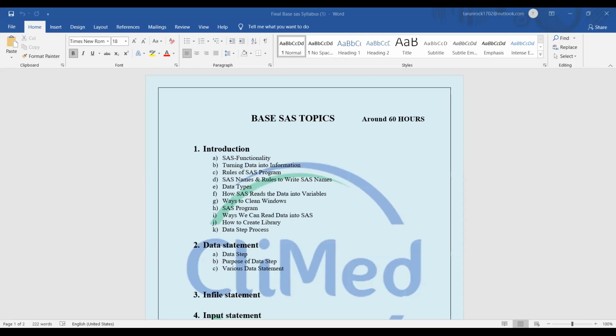If a student is perfect in SAS base, he can use this knowledge and go into various fields, not just the clinical field. For example, SAS has applications in fields like insurance, the automobile industry, and banking. These are the various sectors where SAS is used. If you get base SAS, you can survive in these fields. Our focus is the clinical side. But advanced SAS is an added advantage, because the code will be very short there. That helps.